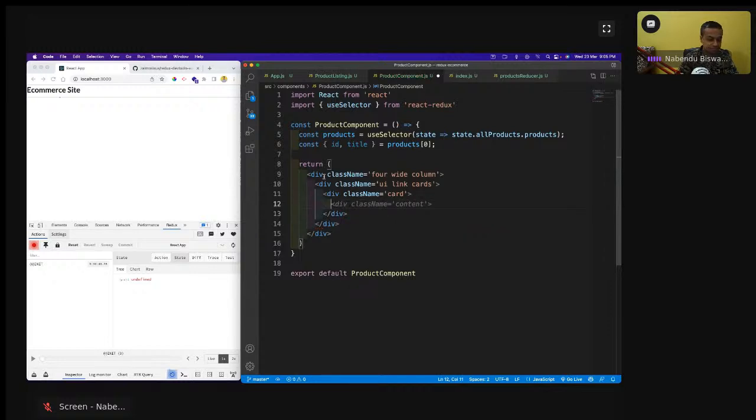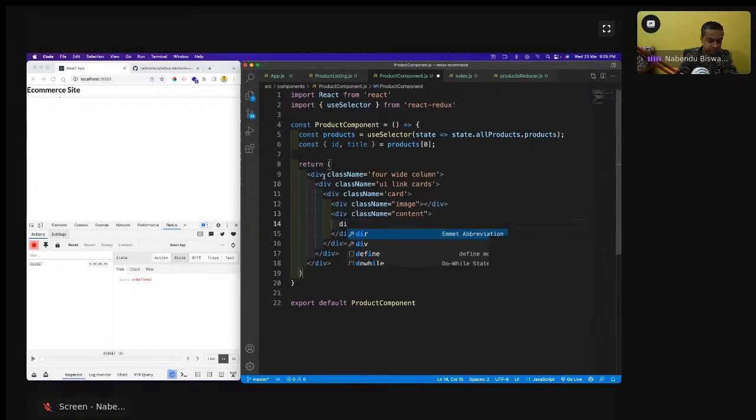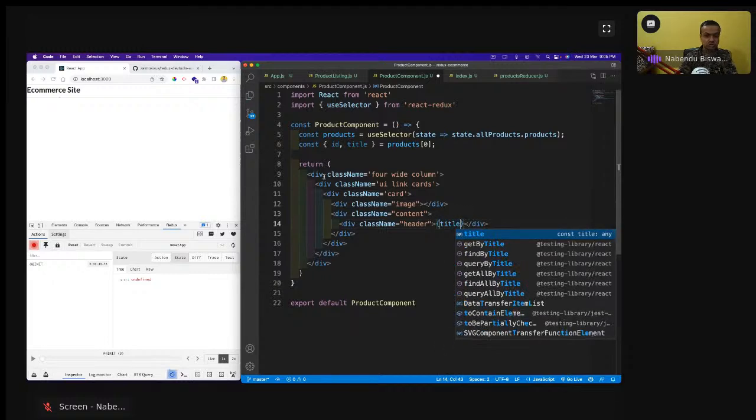Div dot image, we're soon going to have an image here, and div dot content, and inside this I'm going to have a div dot header, and inside this I'm going to show the title. Save it.